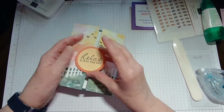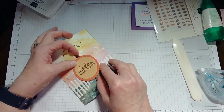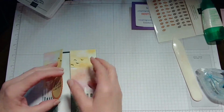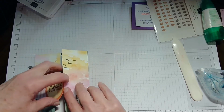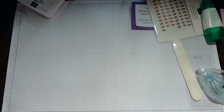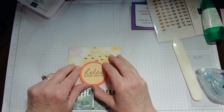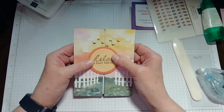I saw this video from another demonstrator, Cindy B. Lee is her name. And she demonstrated how to make these lock and slides, and I thought they were so cool. And of course, I can't get it in there now. Okay. And decided to do one myself. So that's how you make those.